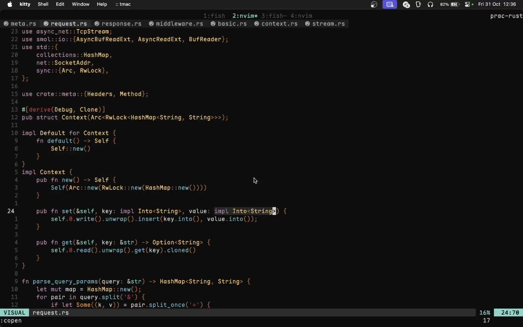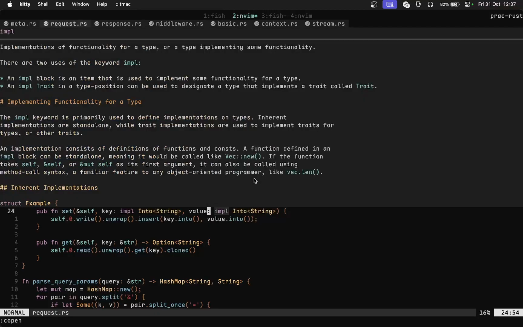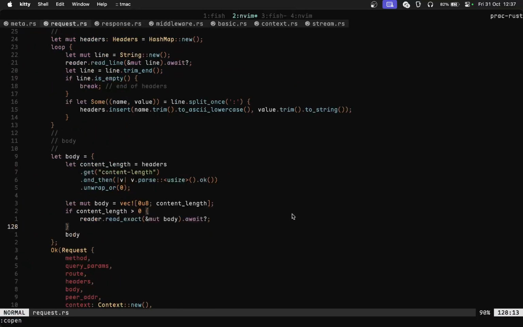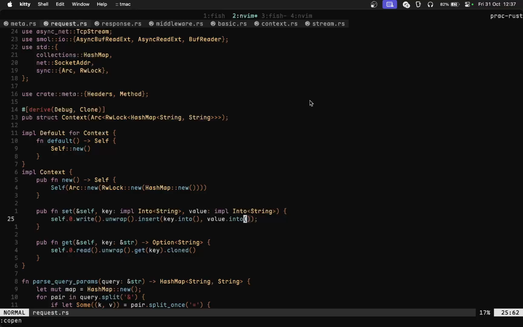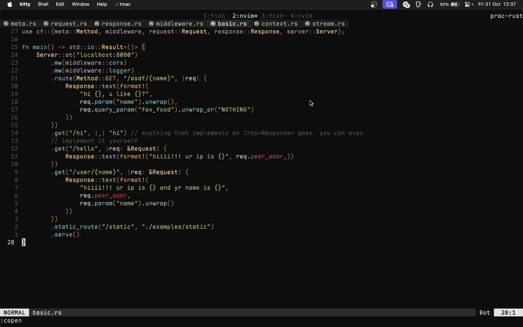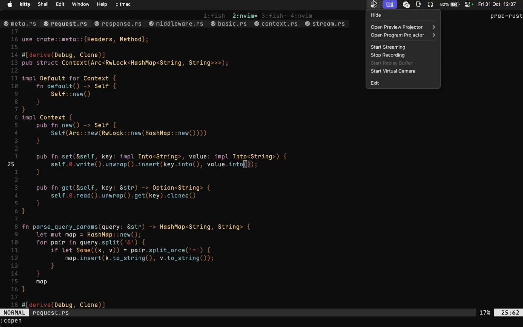I love how you can pass in impl into, which is a trait. I don't know, man. Kind of confusing. It's not that readable at first, but it is readable if you are used to it. So yeah, that's it. Let's go. Stop recording.